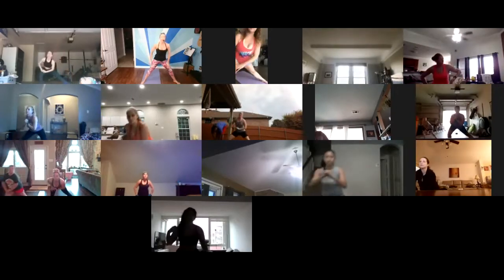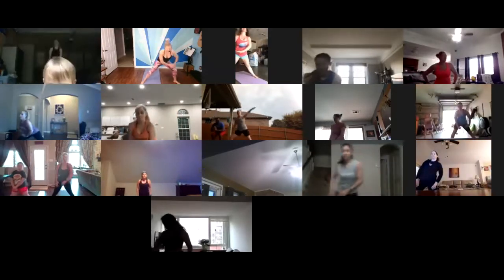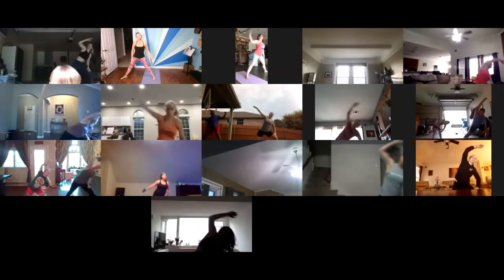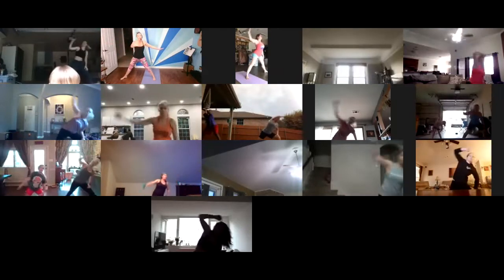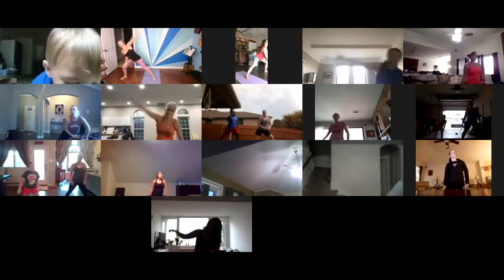Here comes that side lunge to the right. So you got two here. Then reach over. Do that again. Double lunge. And reach. We're going to step together and switch to the other side. Double lunge. Reach. Feel your back open. Double lunge. And reach. Stepping in from the top.